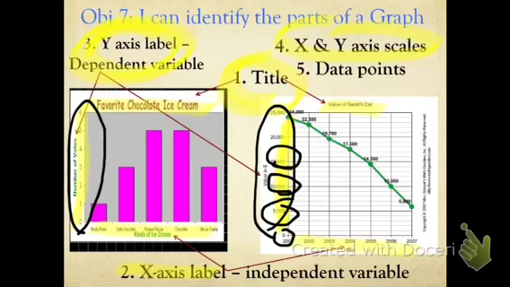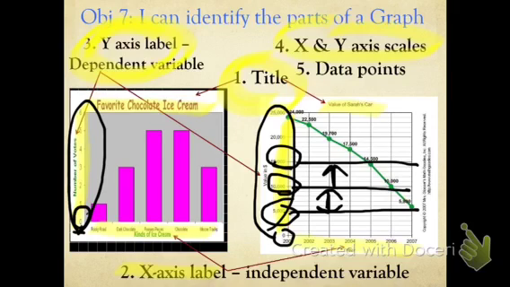You are not just graphing whatever numbers are on your paper. You have to go by even intervals, and you can see that these numbers are at each of these dark lines. There's the same amount of lines in between them, okay, and the amount between them is the same. 0 to 5,000, 5 to 10, 10 to 15, 15 to 20. Okay, same thing over on this side. We're only going up by 1 each time. So 0 plus 1 is 1, 1 plus 1 is 2. It's going up by 1 each time, meaning that the scale is staying the same, okay?